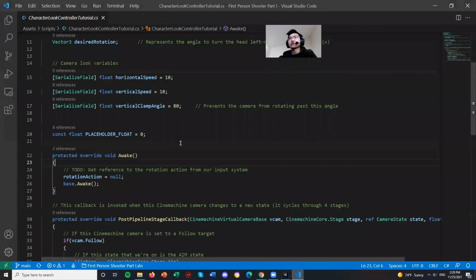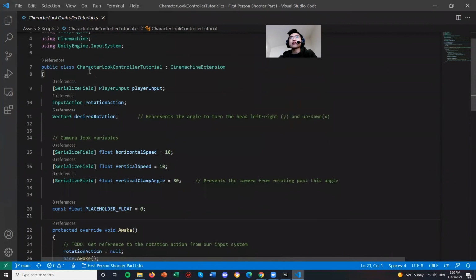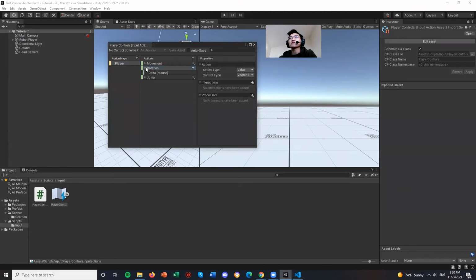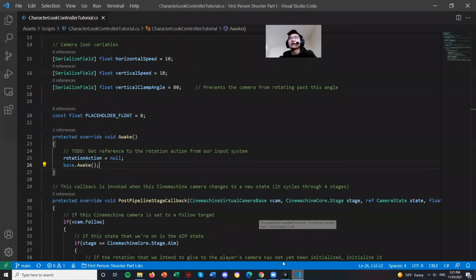That's what we're looking at here. We would like to store a reference to these actions of the action map that we're using for our current input system. We'd like a reference to this little part here, the rotation part, so that later on we can get information about the mouse change from that little section of our input map.